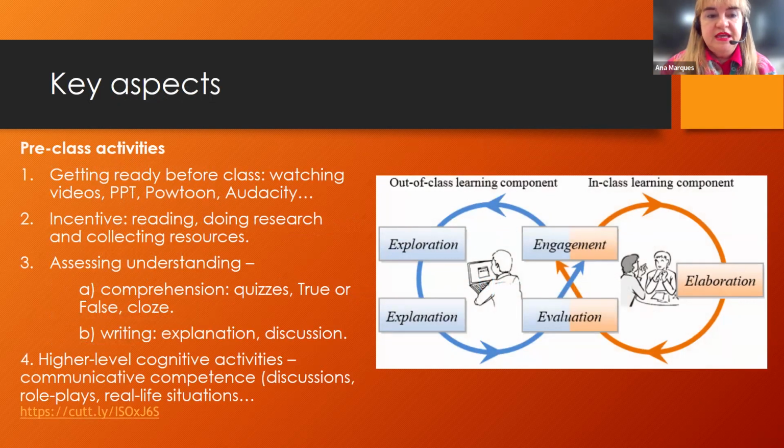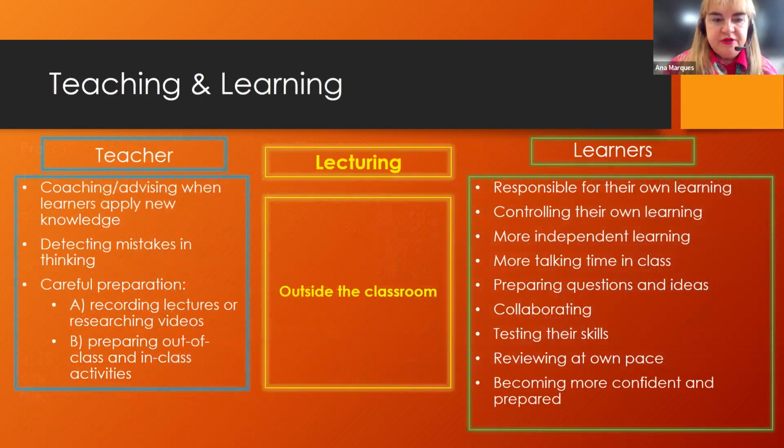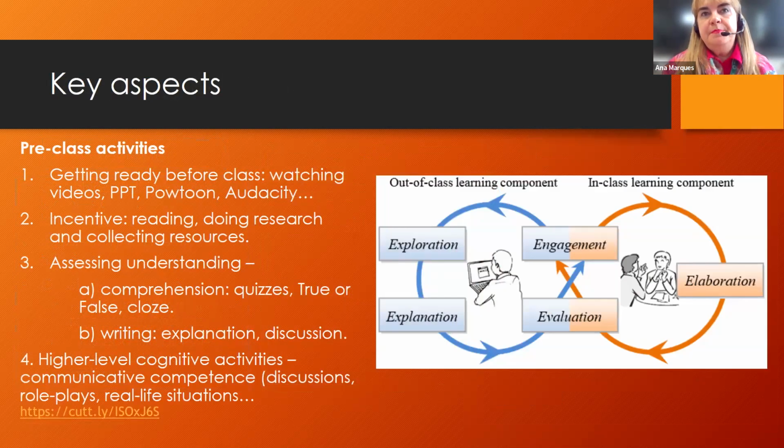Now, key aspects when it comes to the flipped classroom. I like this picture because it shows what's going on out of the class and in class. Now, there are instances, because it can happen, that the flipped classroom cannot actually happen because maybe there isn't that much connectivity or accessibility in terms of getting online from wherever the person is doing the research or studying. And so there is such a thing called in-class flipped classroom, okay, which is not exactly the same thing as this in-class learning component, okay?